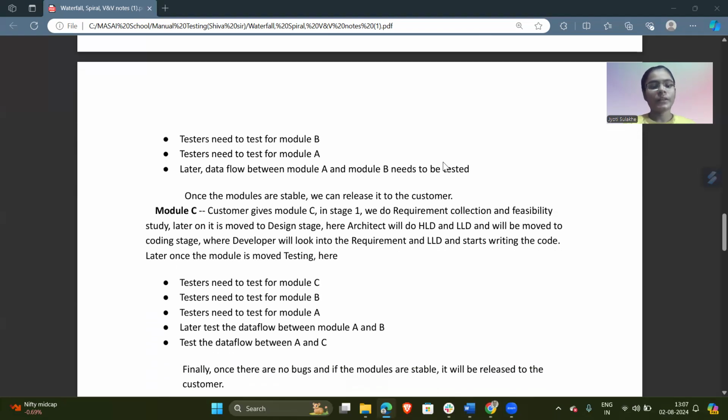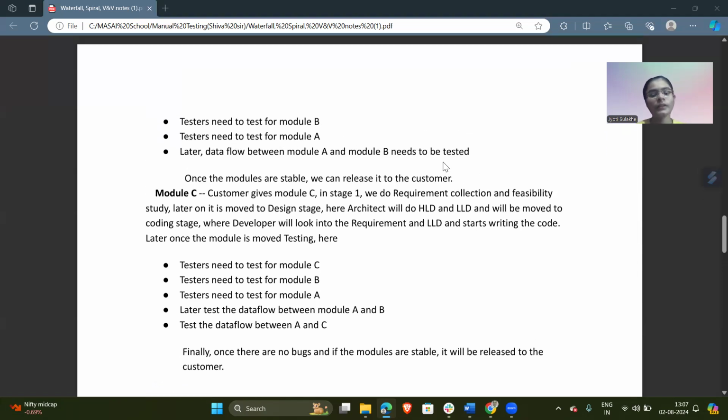Later, the module is moved to testing. In the testing phase, the tester needs to test module C and then module B, and then module A. After all three modules are tested, we test the data flow between module A and B, then the data flow between module A and C. Finally, once there are no bugs and the modules are stable, it will be released to the customer after completing all the modules.